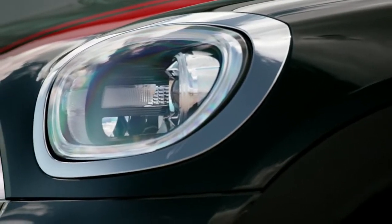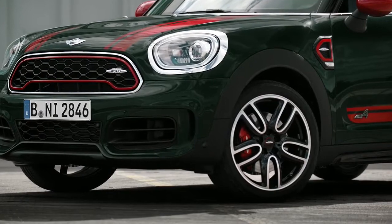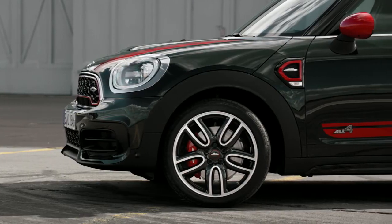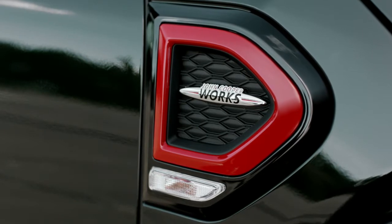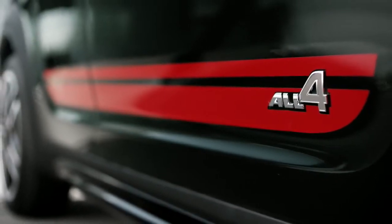The LED headlights, including cornering light, come as standard in a Mini John Cooper Works Countryman. The red fixed calipers of the sports brakes can be seen through the gaps of the striking 19-inch John Cooper Works coarse spoke wheels. The love for detail also shows itself on the side scuttles, where the John Cooper Works logo is surrounded by a chilli red line. The red side stripes run all the way along the bottom section.